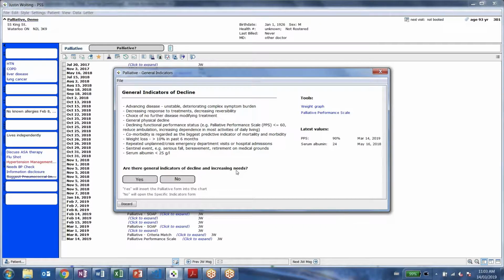So these indicators, as I had mentioned earlier in the video, are taken right from the Gold Standards Framework and are really just some indicators for the clinician to look at to determine whether this patient would benefit from that palliative approach. There isn't anything in the framework that says it has to be 2 or 3 or 5 of these indicators. It really is up to the clinician's judgment here. So we're trying to provide a little bit of decision support for that clinician to answer the question that's at the bottom of this form.